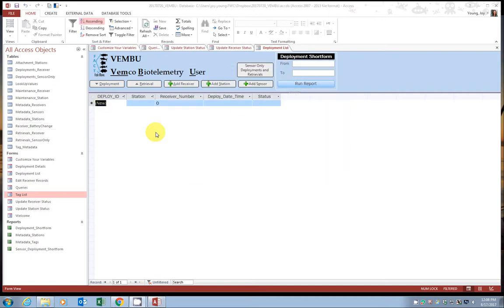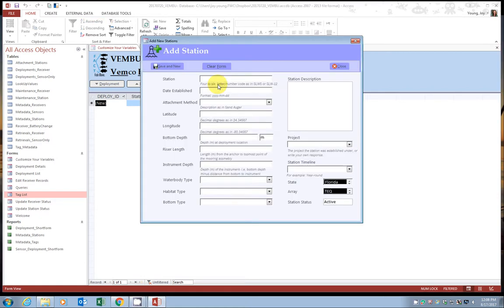All right, let's go ahead and add a station. So we're going to select Add a Station. A new pop-up window appears, and there are explanations or examples of the formats under each of the boxes. The first is the station code. This is a 4 to 6 letter number code, and then there are some examples here. We just need to have no spaces, but you can put a dash if you would like.